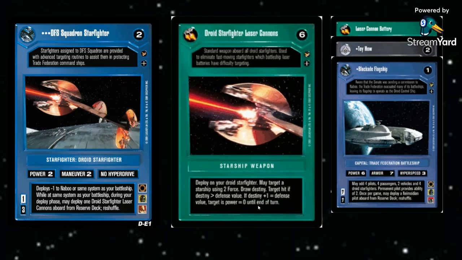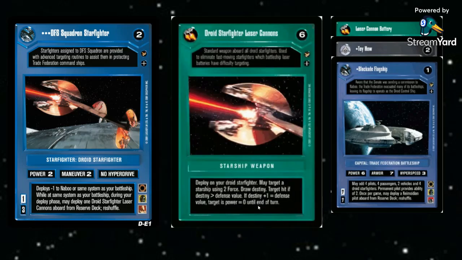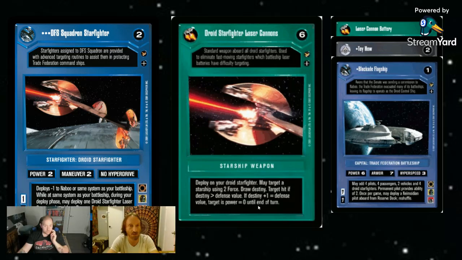So you deploy this DFS Squadron Starfighter, and then you dig in your reserve deck, and you can deploy this weapon immediately onto it, which, notice, is a weapon that can be used with Inconsequential Losses to recycle back into your used pile, into your deck, and can forfeit for 3, and it's got a destiny of 6. It's not a great weapon otherwise. It takes 2 force to fire. You don't really get a bonus when drawing. It's really that you can recycle it. It's another 6 destiny.